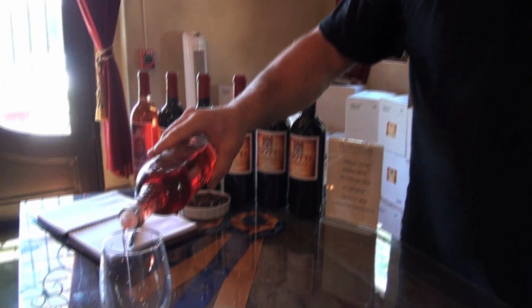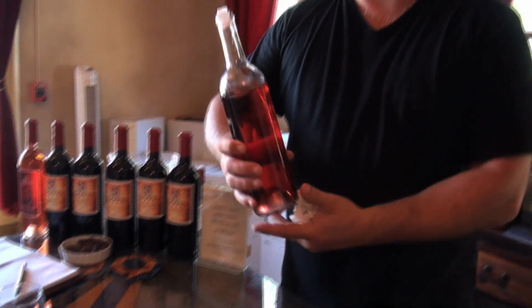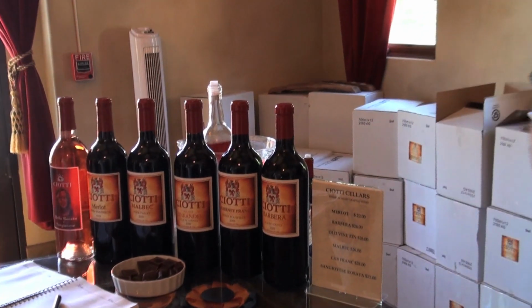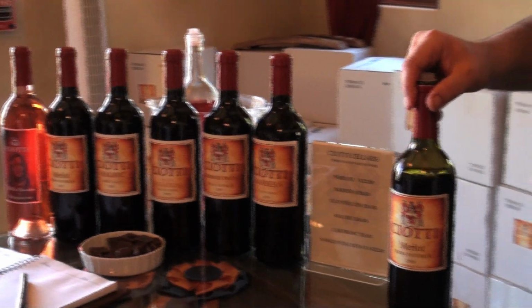Rosata. It's a nice citrusy wine. You're going to want this around a pool, if you're out by the pool or the lake or something. Just a really nice, unique rosé. What do you think? San Jose Rosata.